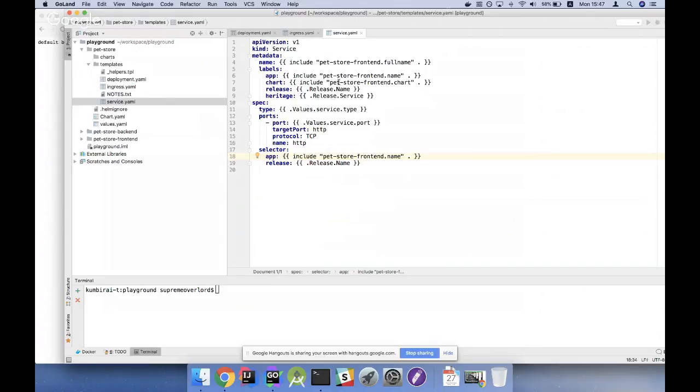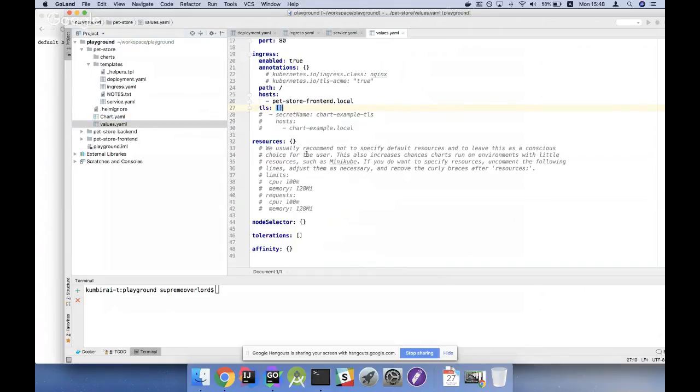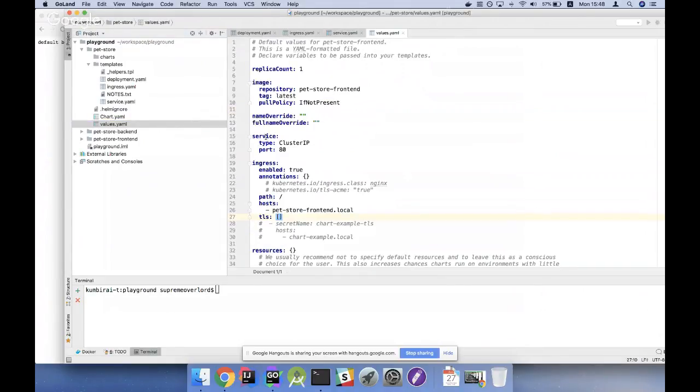And you can see that I've provided values. This chart expects values, right? So for example, here we're using values.service.type, and if we go to the values file, you can see that service.type is actually cluster IP.